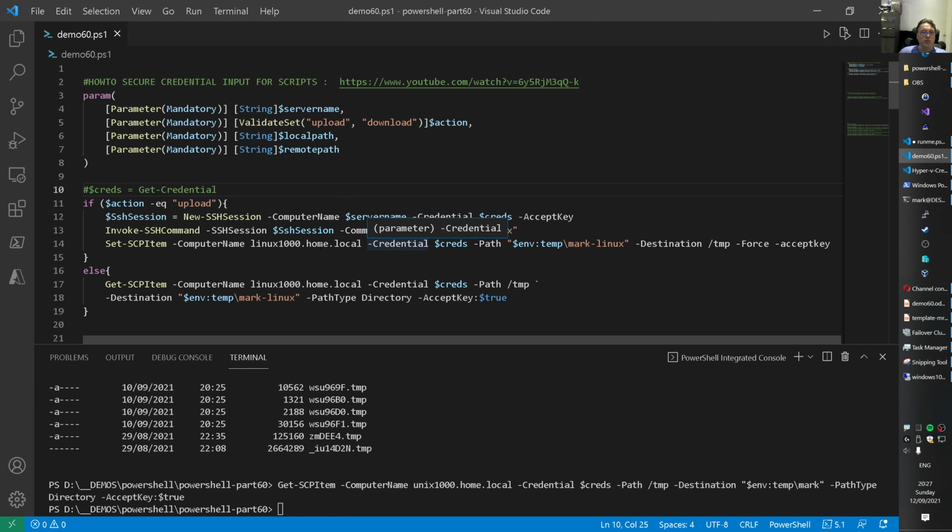So let's see. What we do then is we make a dir still, but we need to do that on the remote path, right? We need to create the directory. So the remote path, we create the directory. And then here we set the SCP item again. We can use the hard-coded server name, we can remove that, not use it, but remove it. Credential stays the same. This can also stay the same, but actually that becomes the local path, if you don't want any hard-coded values there. And the destination there becomes the remote path.